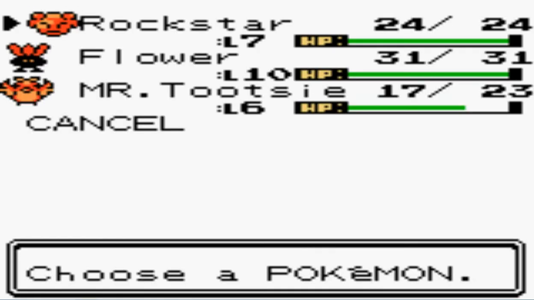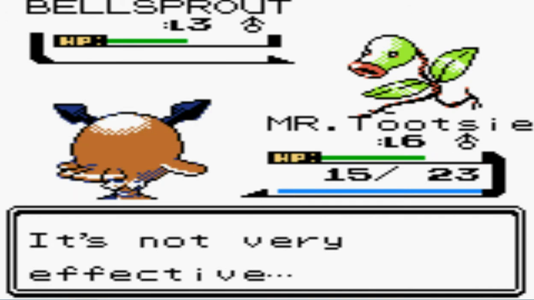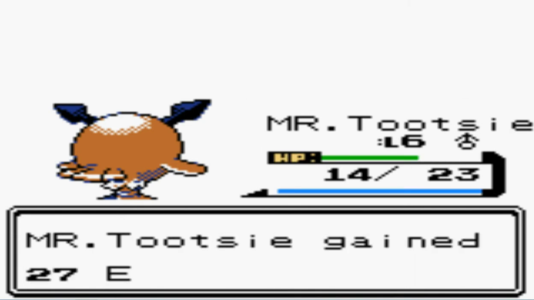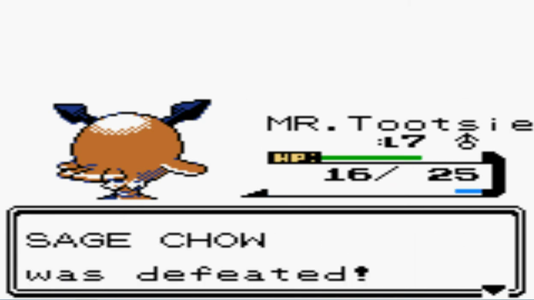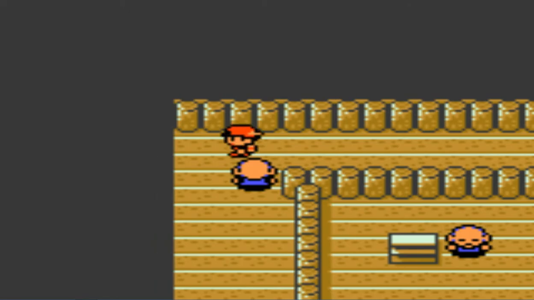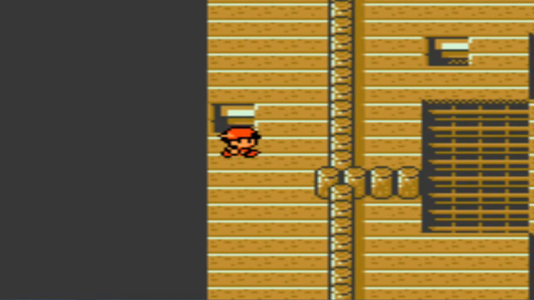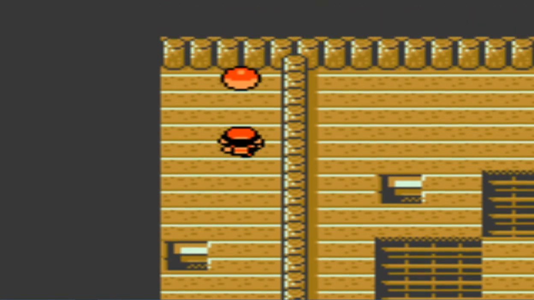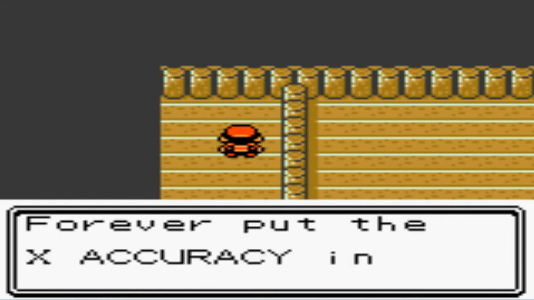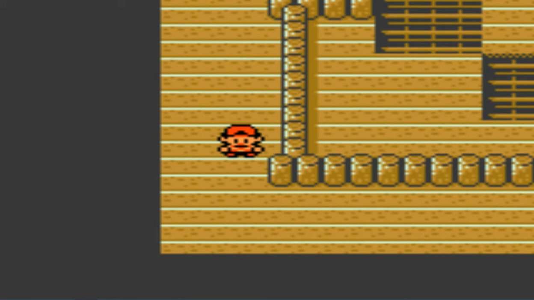Hopefully Rockstar should... my goal for Rockstar is to reach about level 11. That's when he learns his first Rock-type move, and it will help a lot in the first gym to have a Rock-type move. Anywho, moving on. Up. There should be an item. X Accuracy, yeah! I'm never gonna use that in battle.